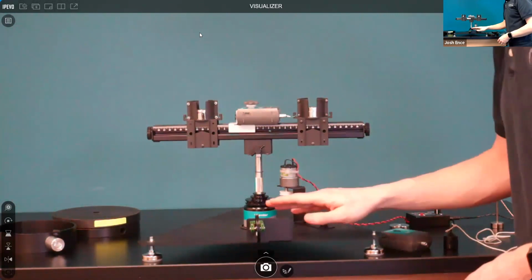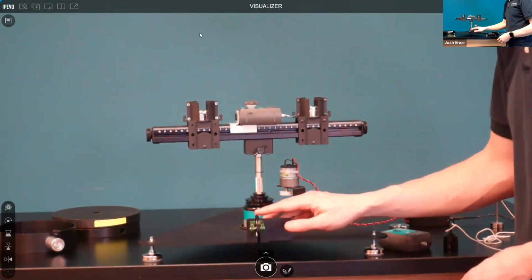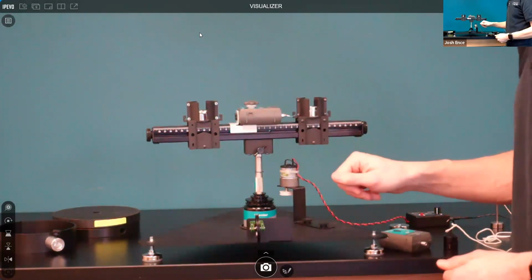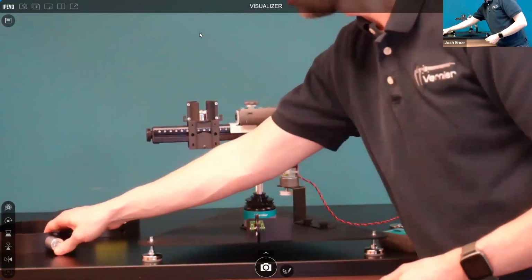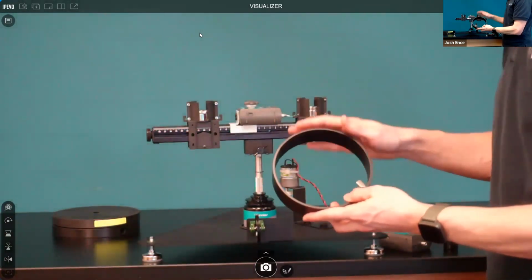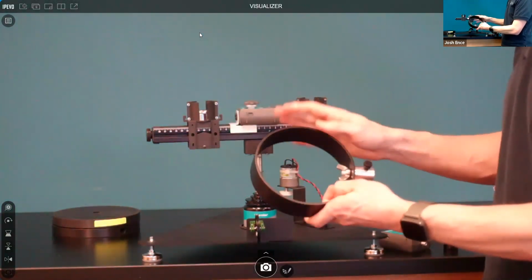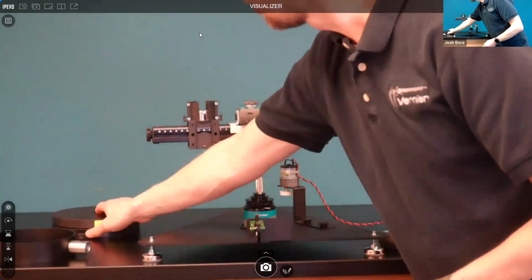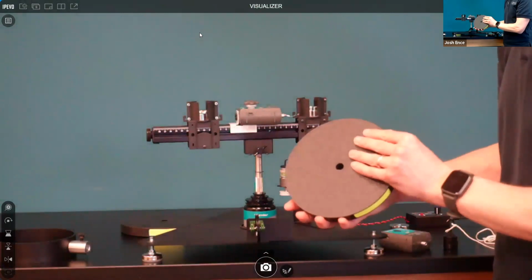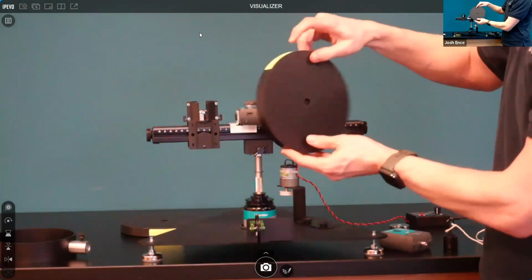The other piece that I want to talk about is maybe a little bit difficult to see on the video right now, but there is a pulley mounted to the front edge of the centripetal force apparatus here, and that is part of the moment of inertia accessory kit. The moment of inertia accessory kit includes that bracket and pulley, as well as some pieces that you can use to swap out with the beam. So this is a metal hoop. There's also a plastic disc that you can mount horizontally, but it also has a hole on the edge here so you can mount it vertically.